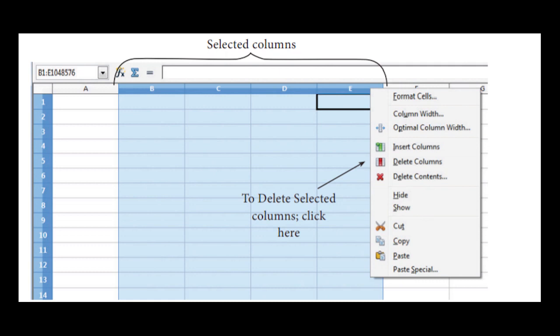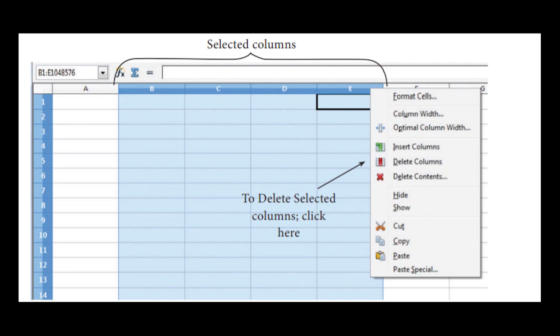Okay, you have to select that particular row, or if you want to delete a column, you have to select that particular column, and then you have to go to Edit and select Delete Cells from the menu bar, or else you can just right click. You select the column or the row which you have to delete, and then right click on that particular column or row in the header portion, and you can choose Delete Columns, right? Or Delete Rows from that pop-up menu.